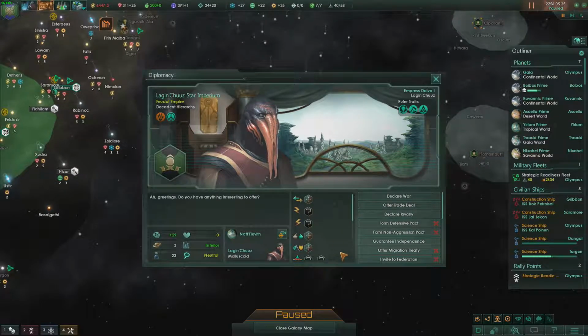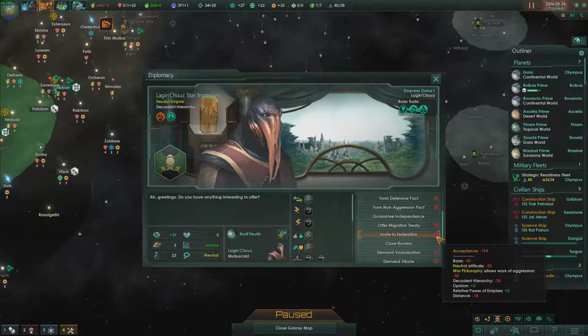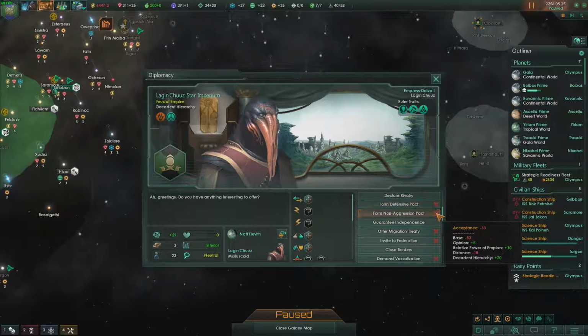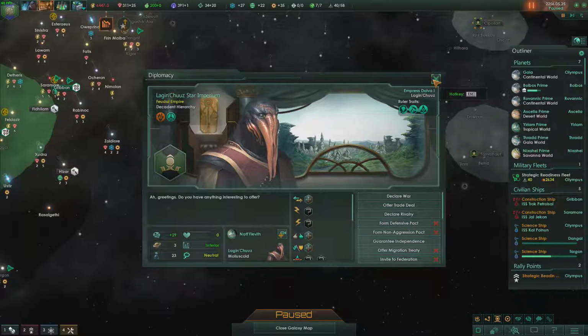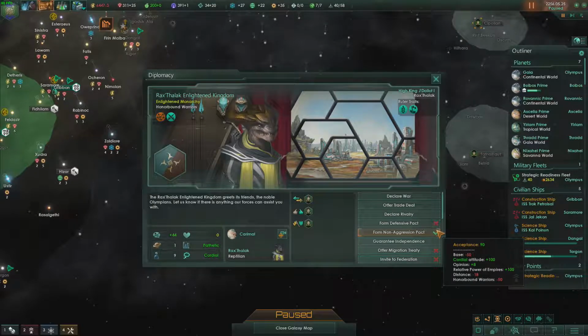There's a lot of credits there. Let's see. Invite to Federation would be minus 194. Neutral attitude. Their war philosophy. Boy, we might not be able to get them. What about defensive pact? Non-aggression? I might not be able to make friends. They could go for the non-aggression. But is that more of a... cordial.